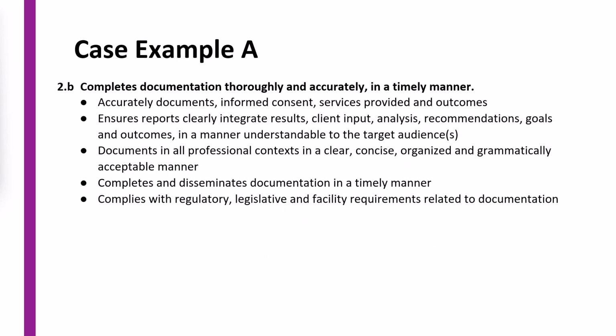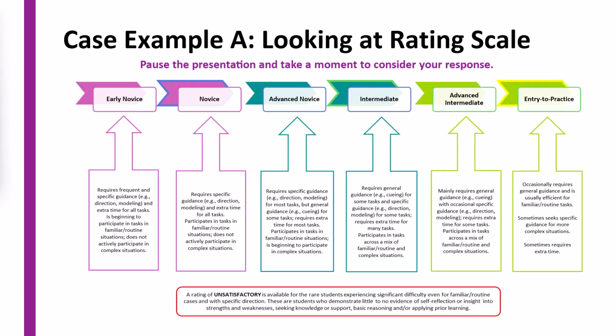Now we will consider the communicator role, and this is the same for both audiology and SLP. We are considering the competency 2.B, completes documentation thoroughly and accurately in a timely manner. You should see this content for sub-competency 2.B on your tool. The key points for rating this student include that there is a need for templates and examples from the CE to achieve accurate assessment report writing. There is an inability to explain complex results, and it takes 3 revisions and extra time to complete all reports, both familiar and complex. How would you rate this student on this competency?